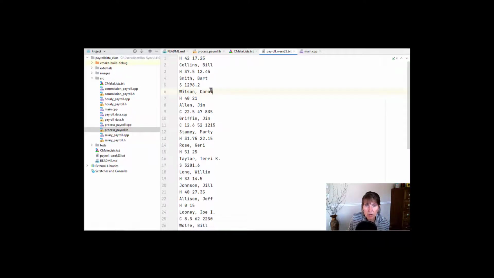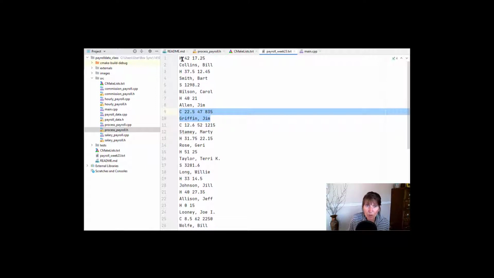The data for salary payroll starts with S and has 1 number and a name. And commission has a C followed by 3 numbers and a name. So you're going to read these each individually.